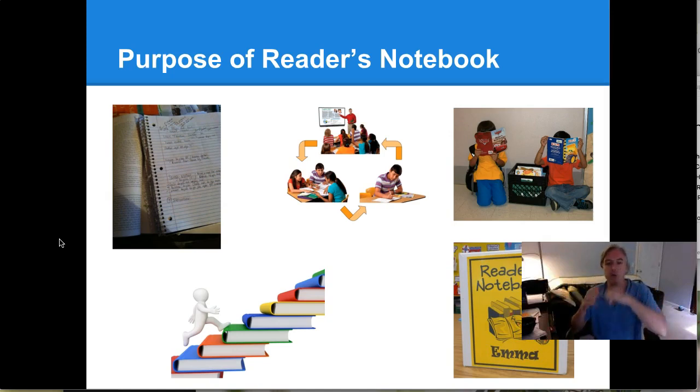But you also want to make the reader's notebook their own, just like Emma designed it. Give them the autonomy, design it, have fun with those notebooks, and finally provide kids the space to use it in the classroom, connected to their reading. So if they're, no matter the grade level, they're reading a book, you want them writing about what they're reading. Independent reading, SSR, without doing anything with what the kids read, it's a waste of instructional time. And the reader's notebook is one way that you can kind of capture the understanding and the growth that students may get in independent reading programs.